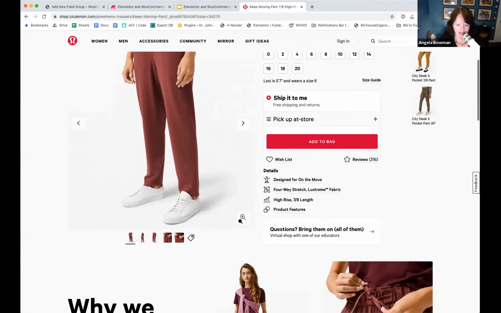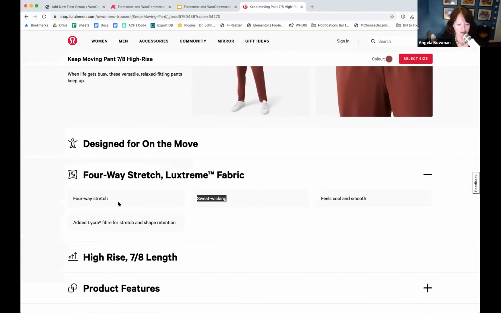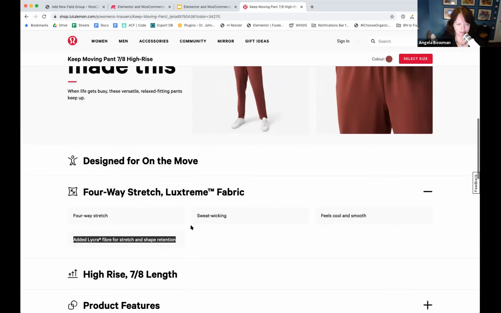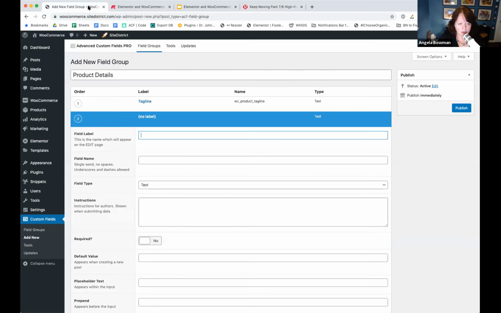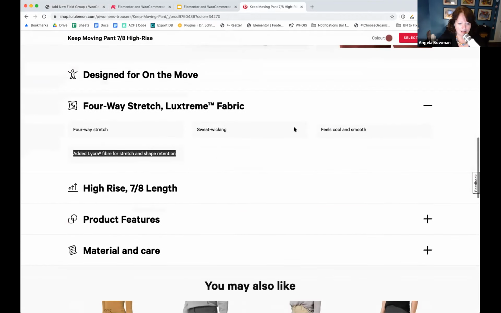Lululemon had this interesting details about the products, like some other information about the products that was kind of interesting descriptive text about the product. And I thought, well, how would I create this ability to be able to add this extra product information to like an Elementor template? So I thought, well, I could use what's called a repeating field, where whoever's doing the data entry can just add these qualities to the product.